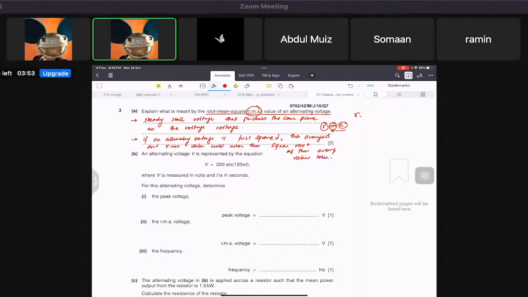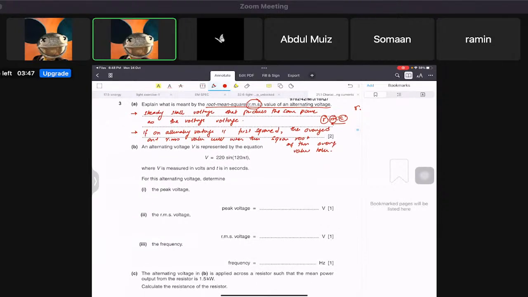Okay, so there are two ways you can always remember the definition, or if you're stuck you can actually explain what each symbol means and how it is taken. You have to move backwards. Now the real question basically starts from here. Now this is the equation. So we've learned the equation. The basic equation is, if you remember, V equals V naught sine or cos, whatever it is, 2 pi ft. That's what I've taught you, right?